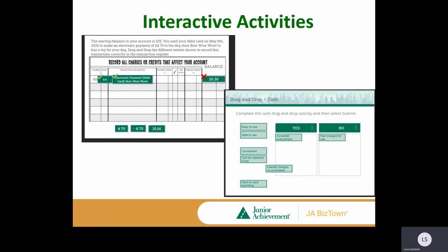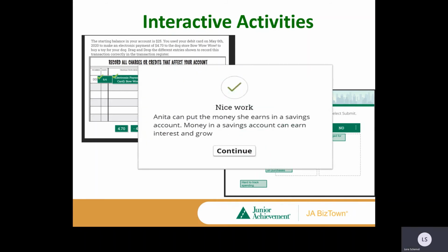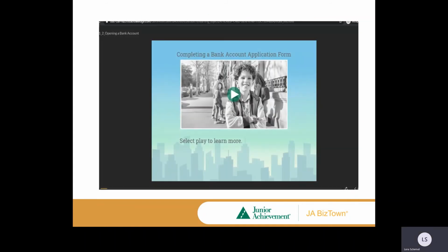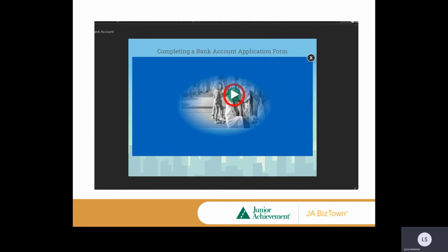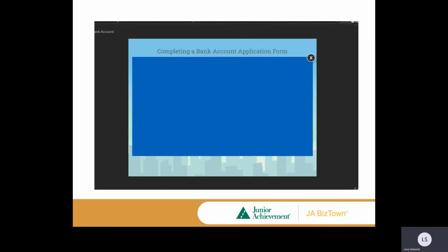It is important to listen and follow along during all the presentations, as there will be activities to complete, like filling in the blank, drag and drop, and math calculations. Feedback will be provided as well. If a video appears during your on-screen presentation, you will need to select the play button, which is the white triangle in the middle. At the end of the video, there will be an X in the upper right-hand corner. This must be selected before you can click the Next button to move forward.